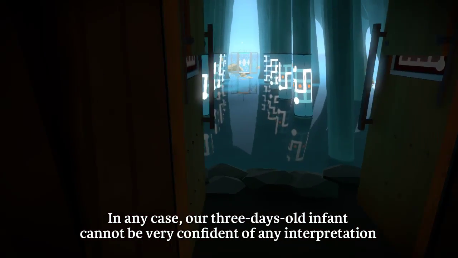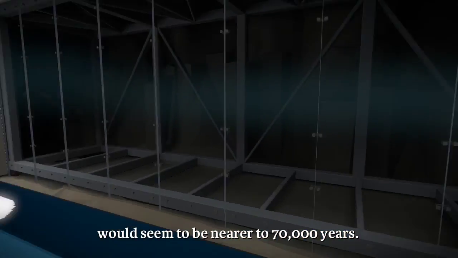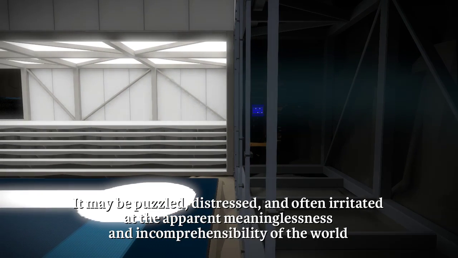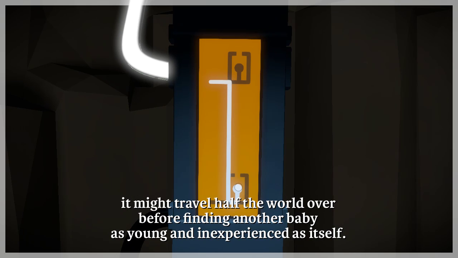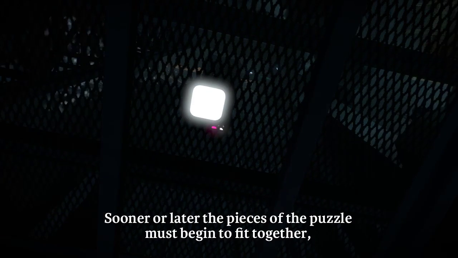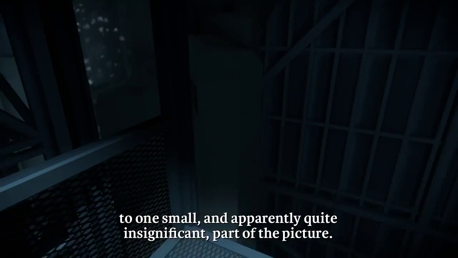In any case, our 3 days old infant cannot be very confident of any interpretation it puts on a universe which it only discovered a minute or two ago. We have said it has 70 years of life before it, but in truth, its expectation of life would seem to be nearer to 70,000 years. It may be puzzled, distressed, and often irritated at the apparent meaninglessness and incomprehensibility of the world to which it has suddenly wakened up. But it is still very young. Might travel half the world over before finding another baby as young and inexperienced as itself. It has before it time enough and to spare in which it may understand everything. Sooner or later, the pieces of the puzzle must begin to fit together. Although, it may reasonably be doubted whether the whole picture can ever be comprehensible to one small and apparently quite insignificant part of the picture. James Jeans, 1920.